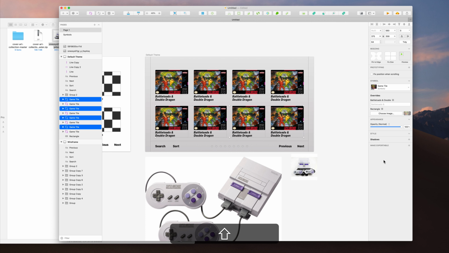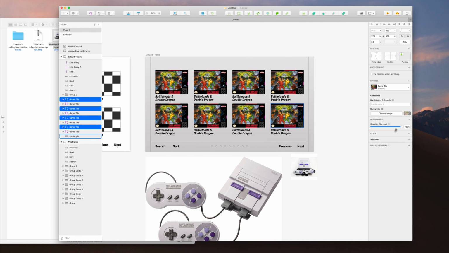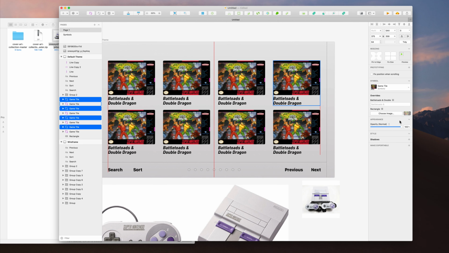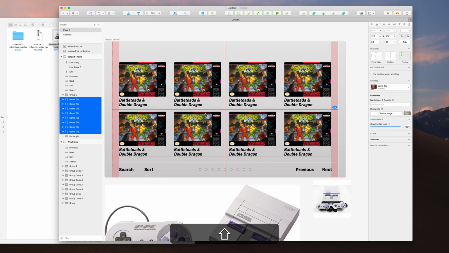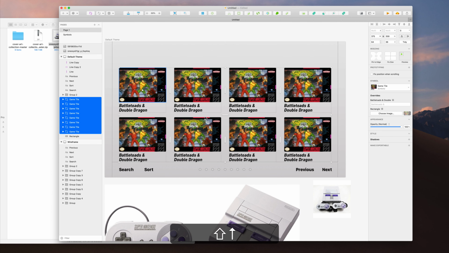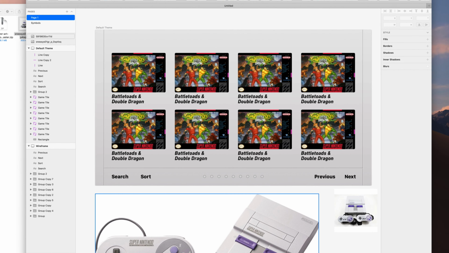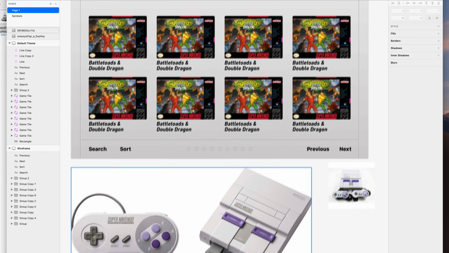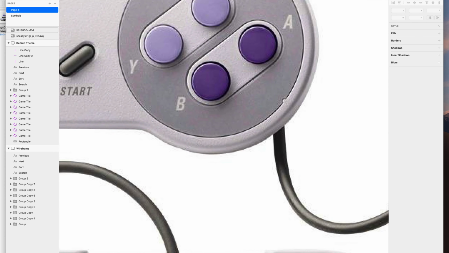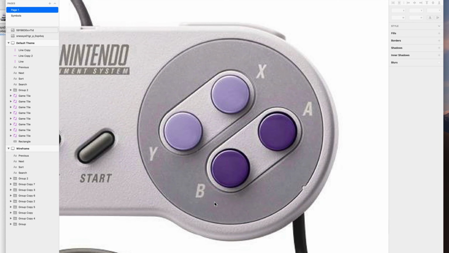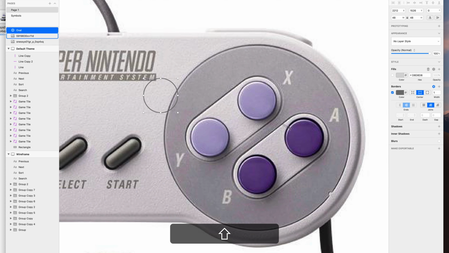I'm going to take these 2 rows and I'm going to inch them a little closer to each other. Maybe 12 more. And then let's space them from the bottom. So 48 from this bottom line. Now let's create some button prompts. And the way we're going to do that is recreate this button look here on the Super Nintendo. I'm going to hit O on my keyboard and start dragging out a circle.